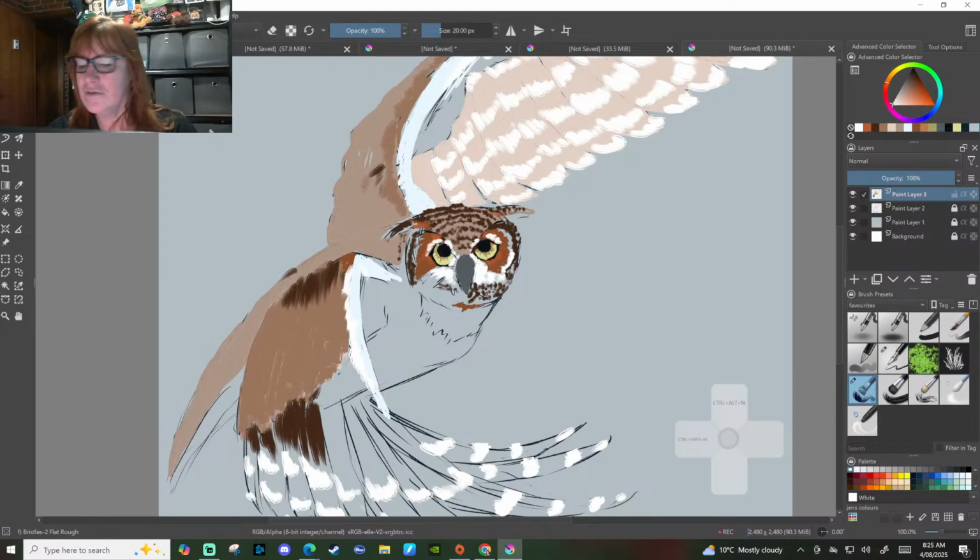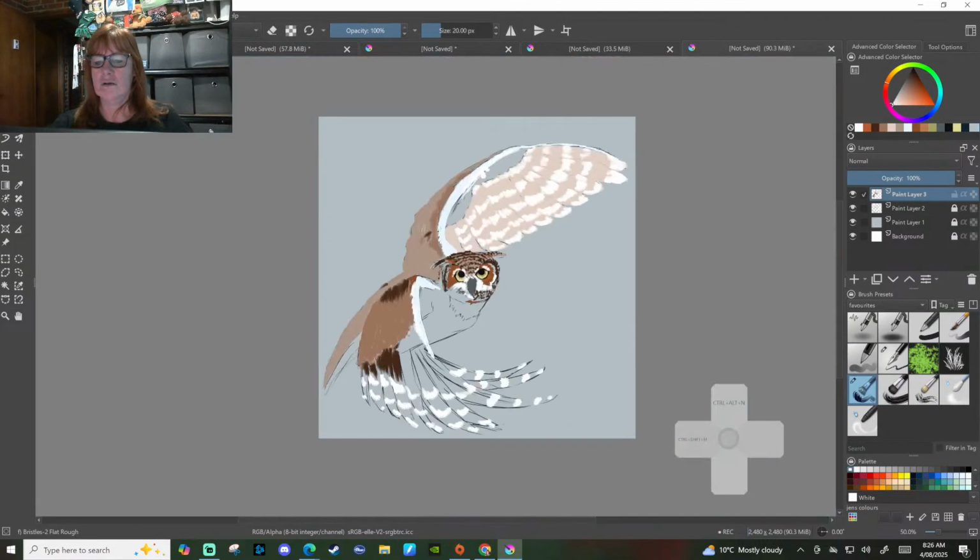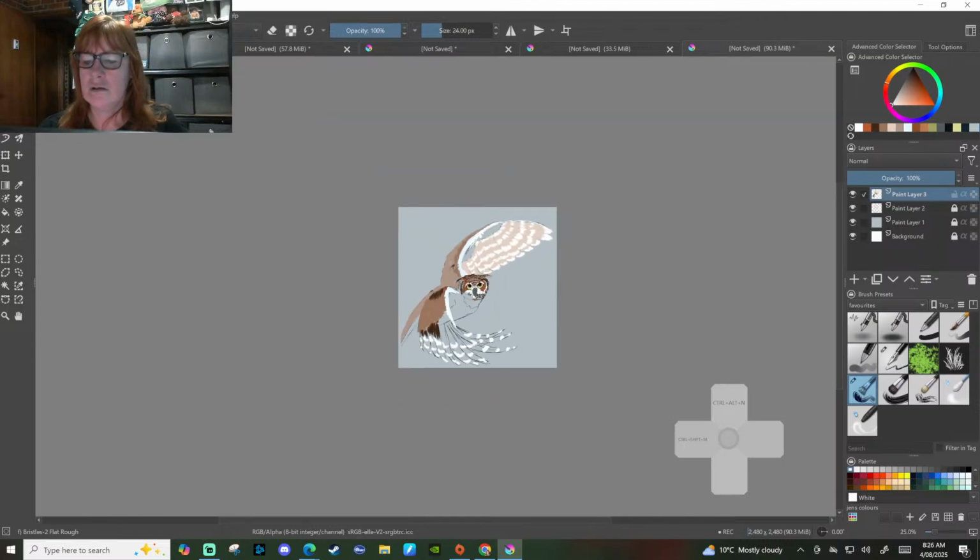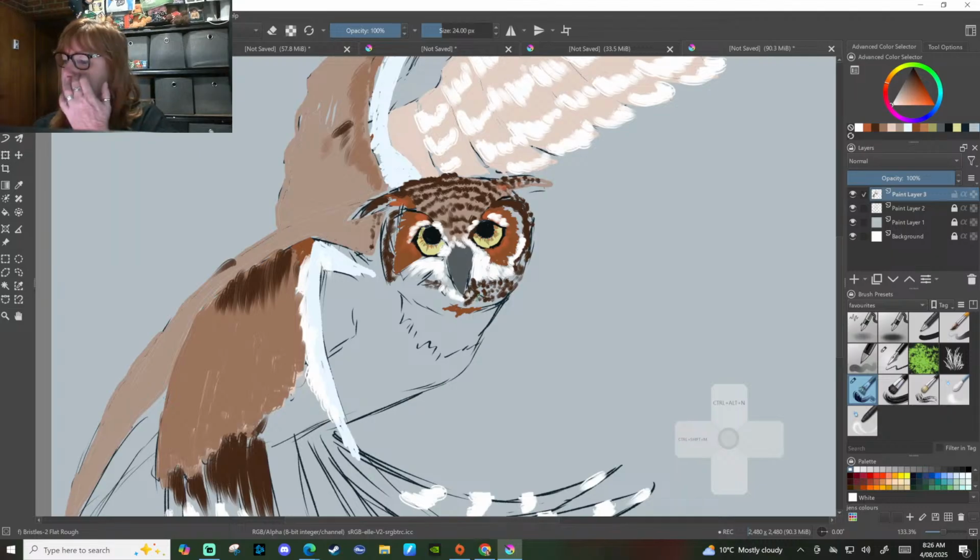Goodness gracious, great balls of cotton fluff. All right. He's got that grey that comes around his beak. Around the edge of his beak. Zoom out a fraction. Have a look. Yep, I'm happy with that. All done. God, that was quick. You're efficient. Okay, I'm going to make the doodah bigger. Whoops, that's smaller. Now I'm going to go back in with my reddy brown.